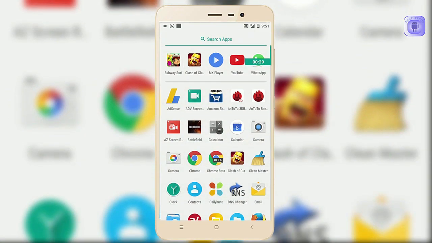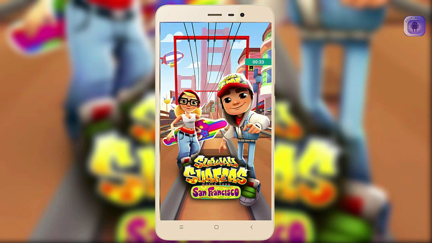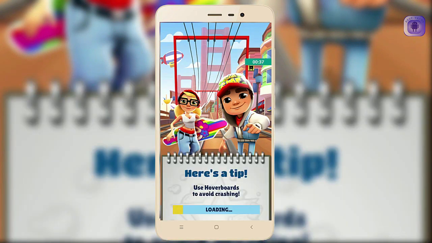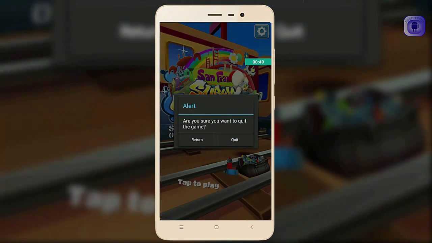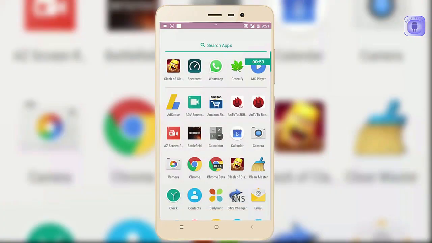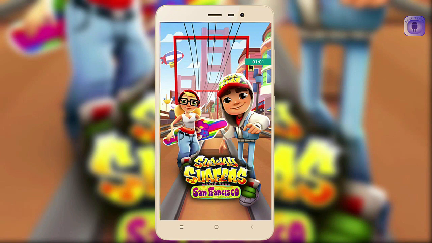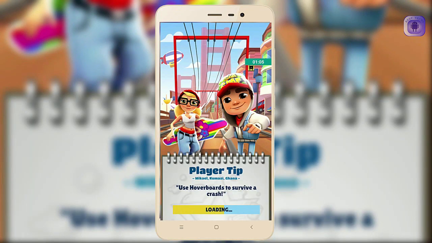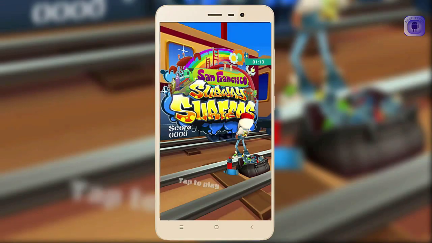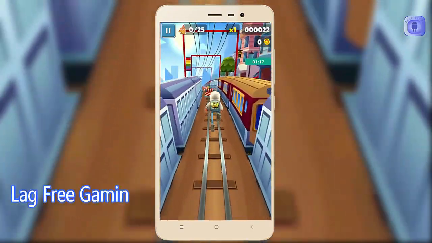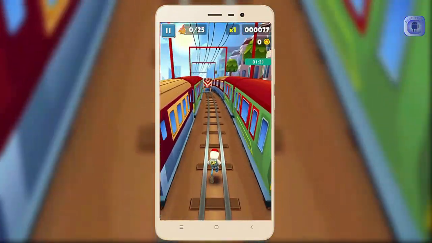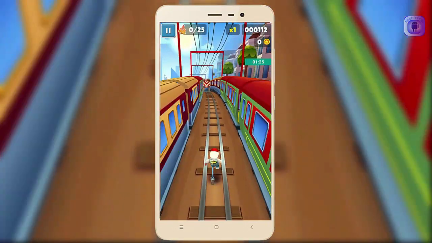Now we will try a couple of light games. I am not a heavy gamer in Android. Actually I am opening this game for the first time, so it might take an extra moment for it to load. Anyway, let's see. Okay, I will try to open it again. Okay, I think it is taking some time. I don't know how much time it takes on other ROMs. Maybe this game does take some time. Okay, now let's try. You can see the gameplay is pretty smooth. There is no lag in between. Everything was perfect.